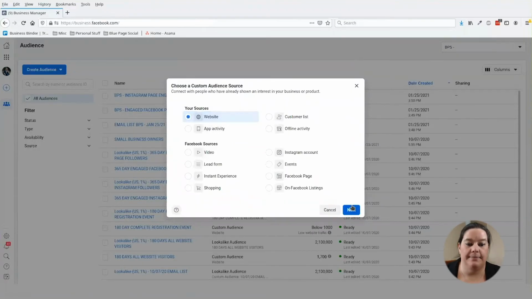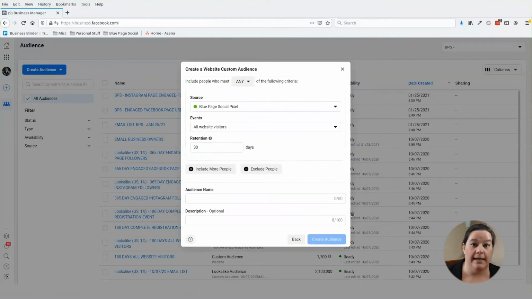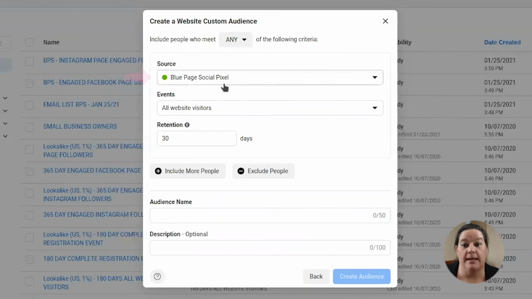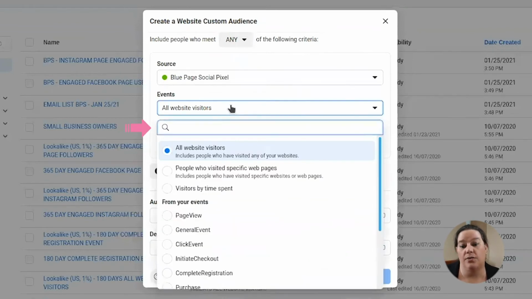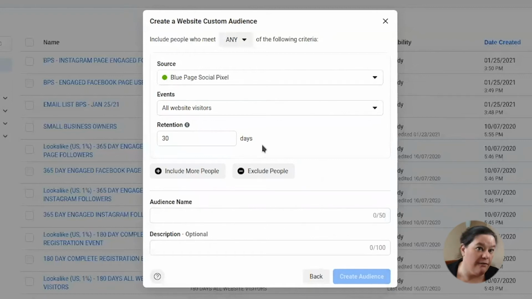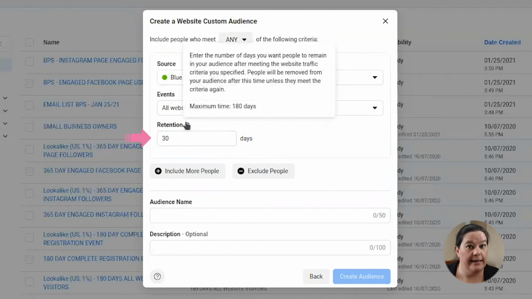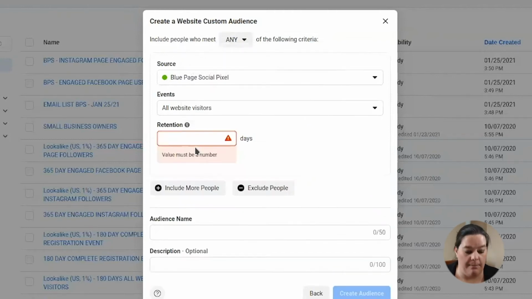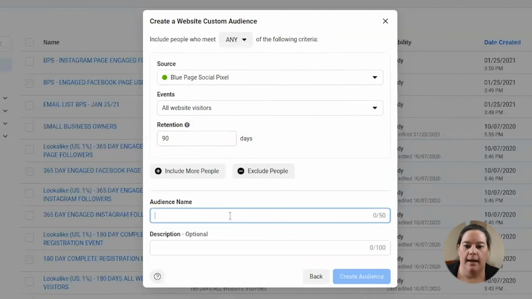Next one is our website. Now, this one is where that pixel data really comes into play and helps you build a whole bunch of custom audiences that can help you with your ads going forward. So you want to make sure you're under the right source or the right pixel information that you have. And then your events allow you to do multiple things and build many different types of audiences. So the first thing we're going to do is build an audience of everyone who has touched our business. This can be a retention of up to 180 days as shown, and you can make this that big. So we're going to actually pick 90 days, and we're going to create this.